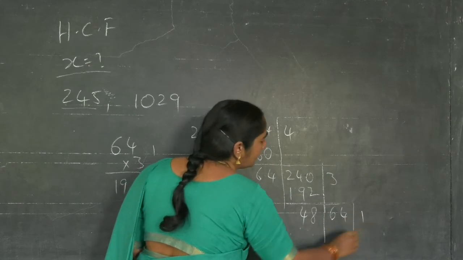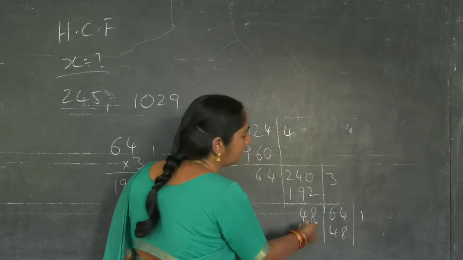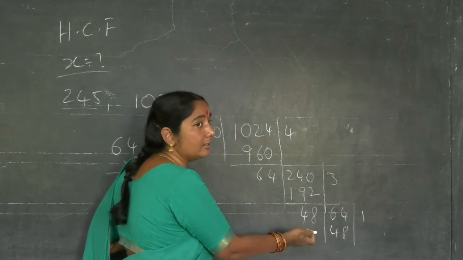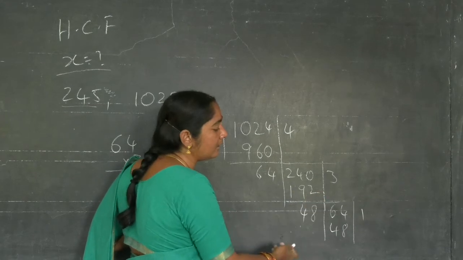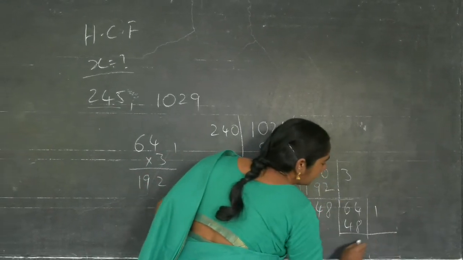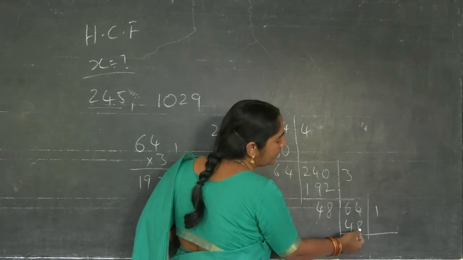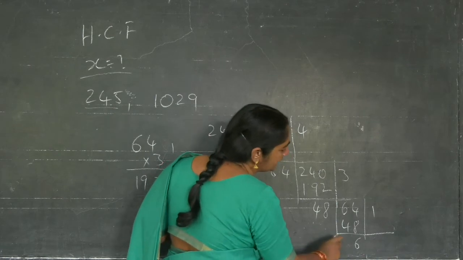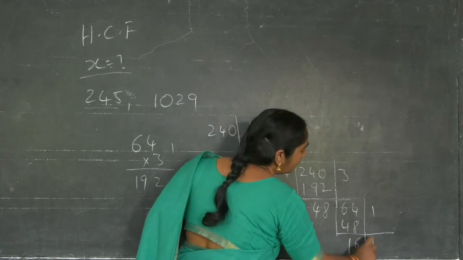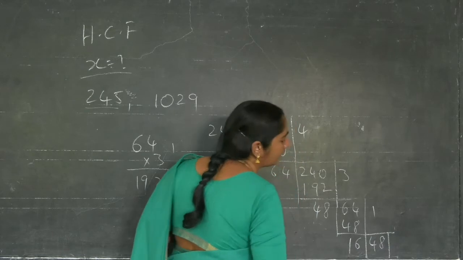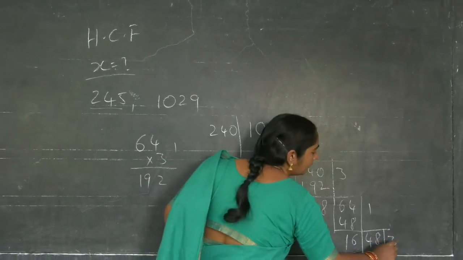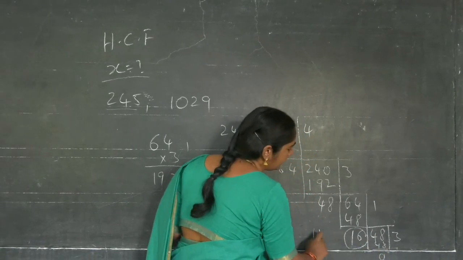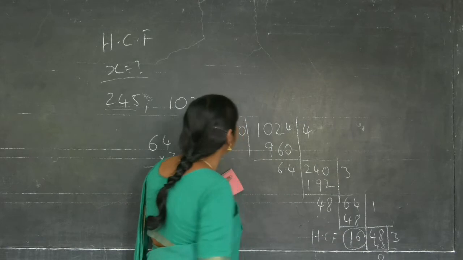So my dear friends, 1 time 48, because if you take 2 times it is near about 100. Because this 48 is very near to 50. So 52 becomes near about 100. So only 1 time. Please team, please try to understand, my dear friends. Next 14 minus 8, that is 6. 5 minus 4, that is 1. Now 48. Okay. So 16 into 3 is 48. So now we are getting 0. So we are going to write HCF is nothing but equal to 16.